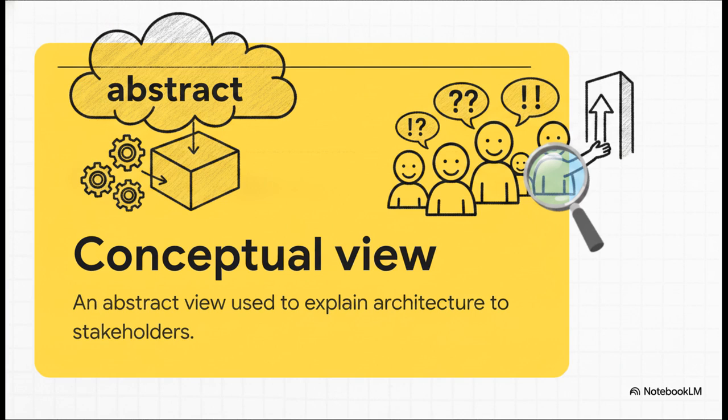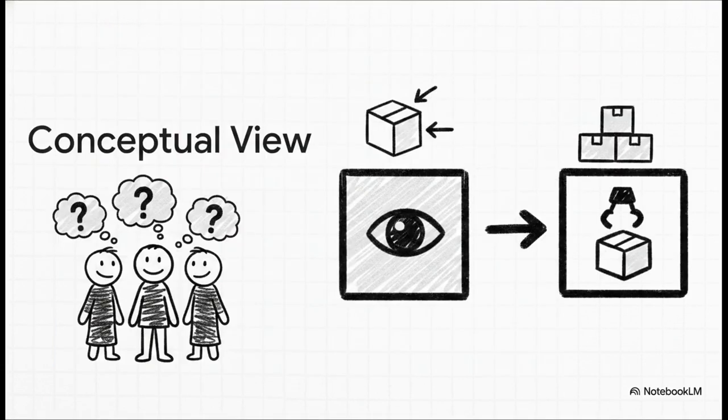This is a highly abstract view of the system used very early on, and when I say abstract, that just means it deliberately hides all the complex technical details. The primary, absolute main goal of the conceptual view is high-level communication. It's used right at the start of a project to explain the architecture to non-technical stakeholders. Think business owners, clients, or investors who just need to understand the big picture without getting bogged down in the tech.